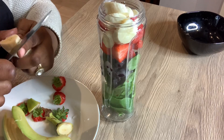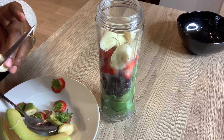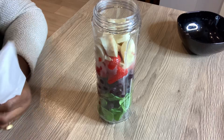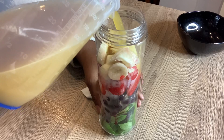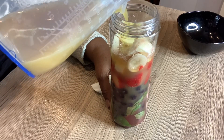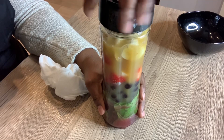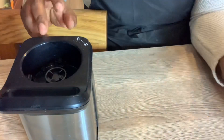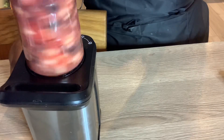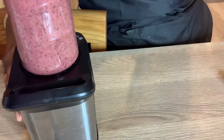If you don't want to use freshly squeezed pineapple juice, you can use water. I need to press this down so I can put more banana in. Next thing I'm going to do is pour in the freshly squeezed pineapple juice. You don't need sugar, you don't need any sweetener — all you need is freshly squeezed pineapple juice so you can blend properly. You don't even need ice. I'm ready to blend it now. I'm going to blend it till it's really smooth — I'll blend it one more time.